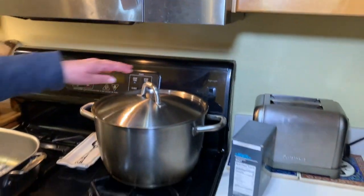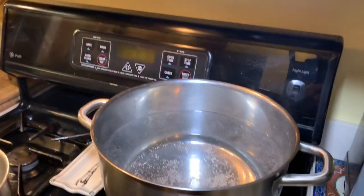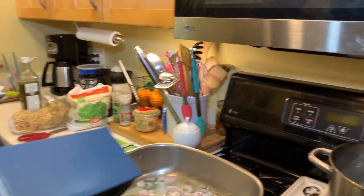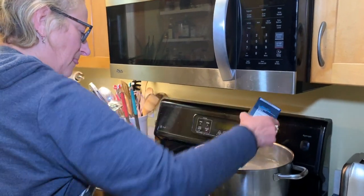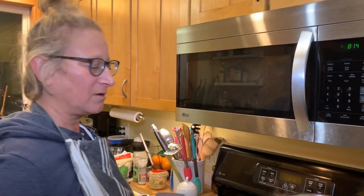All right, Sam, we're moving over here to our pot. So let's see if we have any bubbles happening. Oh! We got some bubbles happening in our pasta water. So we're gonna take some coarse kosher salt. This happens to be the Kroger brand. Doesn't really matter. And now here's another chef thing where we think of you guys as home cooks and we laugh at you. You're gonna put more salt in it than you probably would ever imagine putting in. Ride with me here. It will taste amazing.